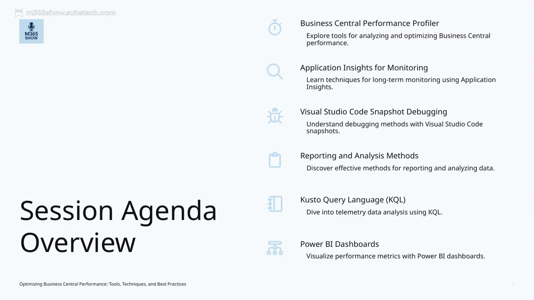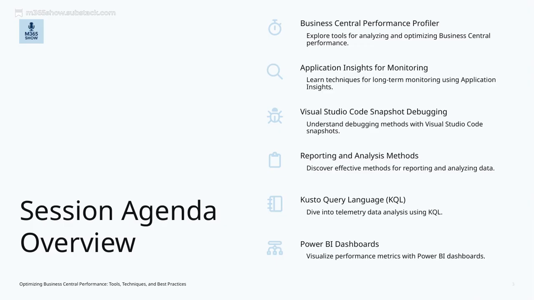Next, we'll dive into Kusto Query Language, or KQL, which is a powerful way to analyze telemetry data. With KQL, you can sift through large volumes of data to uncover trends and issues that might not be immediately obvious. We'll also cover reporting and analysis methods, effective techniques for turning raw data into actionable insights. This is crucial for making informed decisions and continuously improving performance.